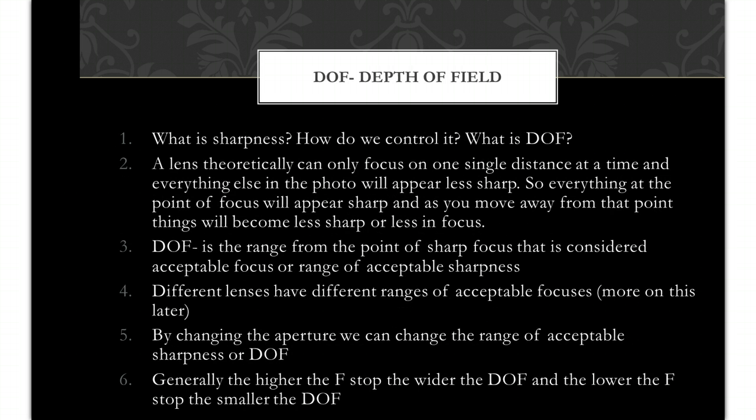Next thing I want to talk about is depth of field. What is depth of field? When I refer to a sharp picture, what do I mean by that, and how do we control it? Well, theoretically, with every lens, there is a particular point that is in focus. So if I'm taking a picture, I'm looking, there is a particular point that you could define as perfectly in focus. And let's say, ideally, we're focusing on a person. That perfect focus is going to be on the eyes. The focus should always be on the key subject. If it's a person, it should be the eye or the subject of the photograph. And the goal is that we want to draw people's attention to that center of focus.